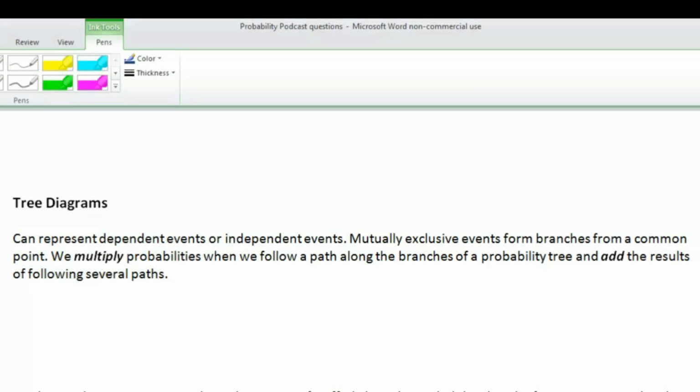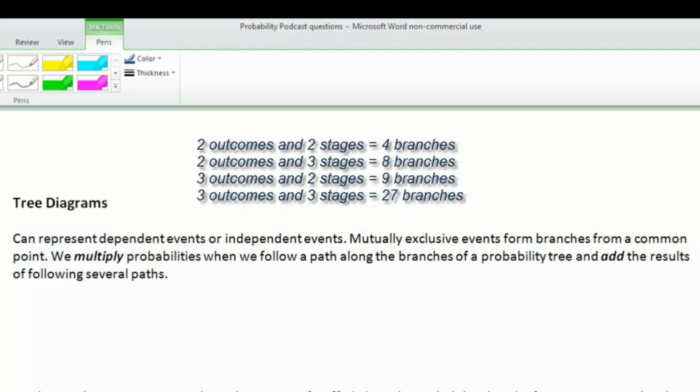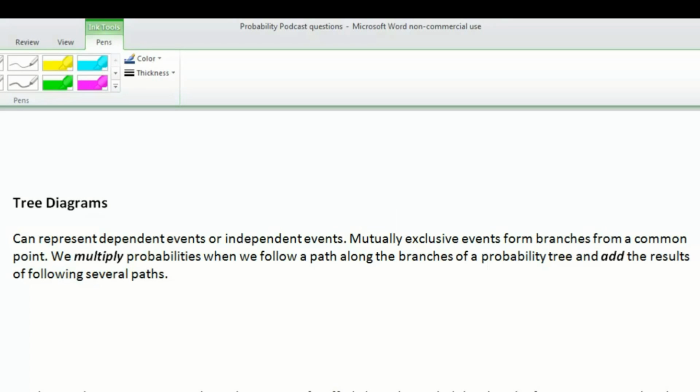Having said that, they can become very, very unwieldy very quickly. Ideally, therefore, two different mutually exclusive events and up to 2 or 3 different experiments, if you like. But if we've got 2 events and then 2 separate experiments going on, then the end of the diagram will have 4 branches. If we've got a third set of events happening, then we're up to 8 branches. So you can see very quickly the number of branches you need to draw on your diagram can get very unwieldy. And if you're only answering 1 or 2 parts of a question, a big proportion of your diagram isn't being used.